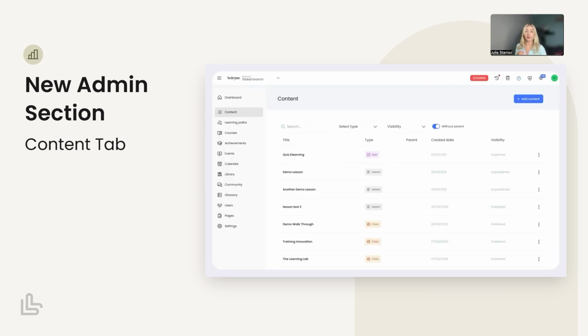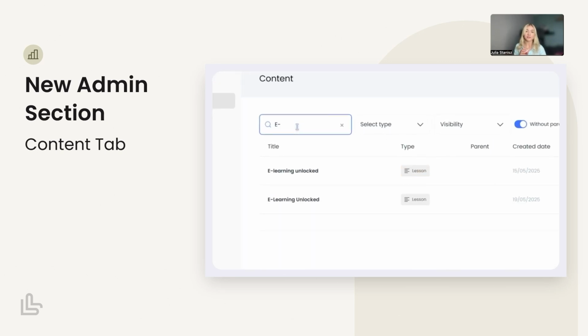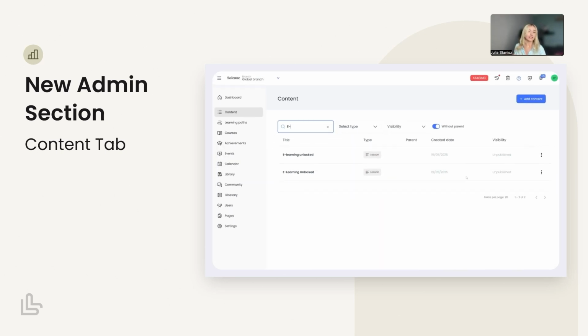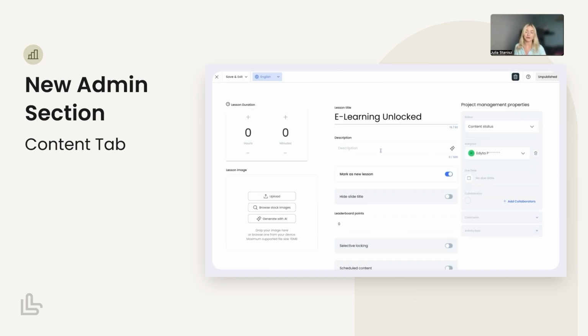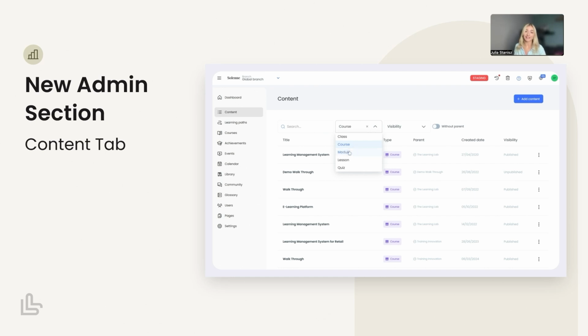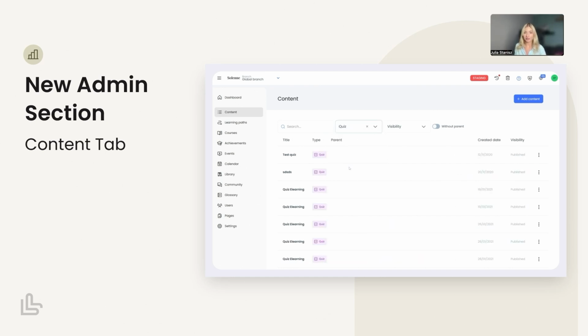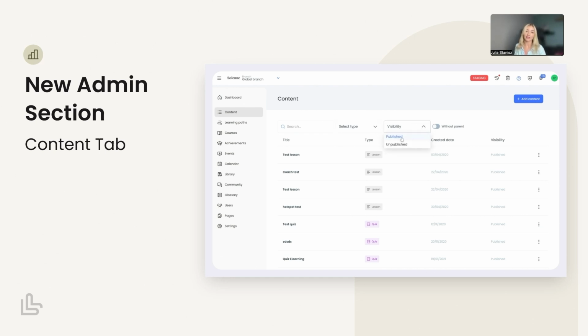So you don't have to go through the whole structure, which is in the courses tab, but you can create a class, a course, module, quiz, or lesson directly from the content tab. And also what's a new feature is that you can create a standalone item. So standalone content, which is not part of any course in the catalog, for example, but you can imagine having this in the learning path.